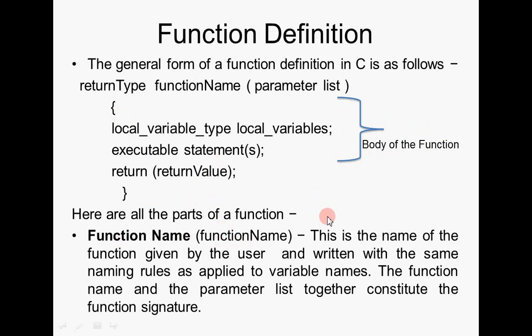The function name is the name given to the function by the programmer. We have to give this name when we write the function. The general rules to write the function name are similar to the identifier or variable name used in C. In brief, we start the function name with an alphabet, and thereafter we can use alphanumeric characters, up to 32 in length maximum in case of Turbo C. This function name will be used to call the function in the program.